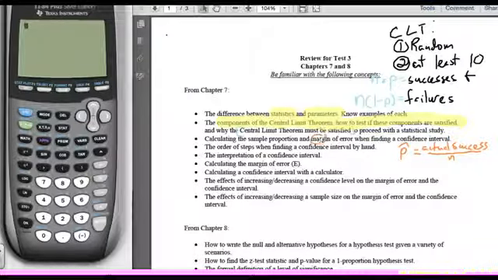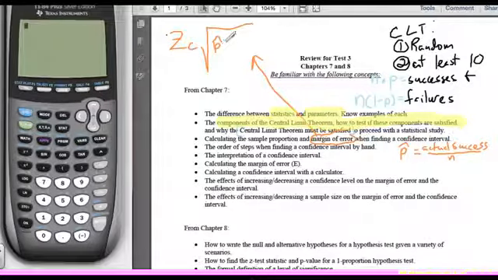The margin of error had a formula, and that formula will be given to you. It was a z critical value times the square root of p hat times 1 minus p hat all over N. The z critical value up front will depend on your confidence level. If it's 95%, it's 1.96. P hat, we know how to calculate already. And N, that's just your sample size. We'll see an example of this in one of our future test review videos.